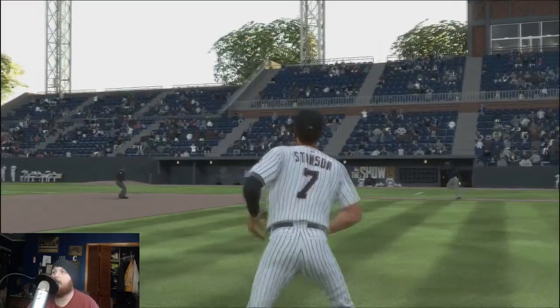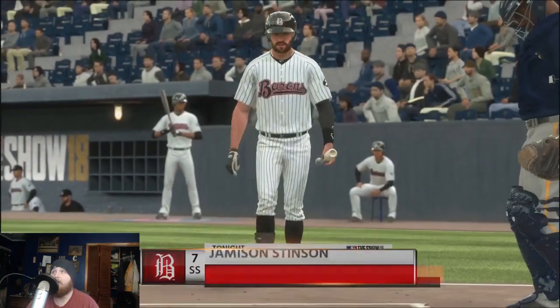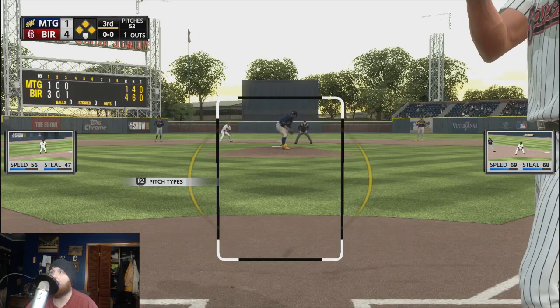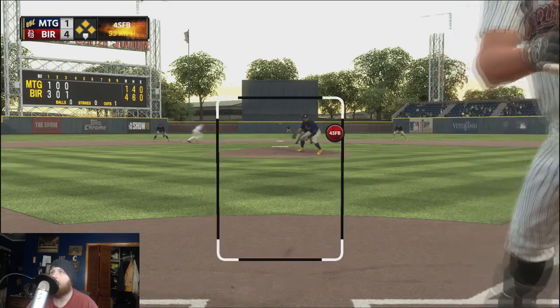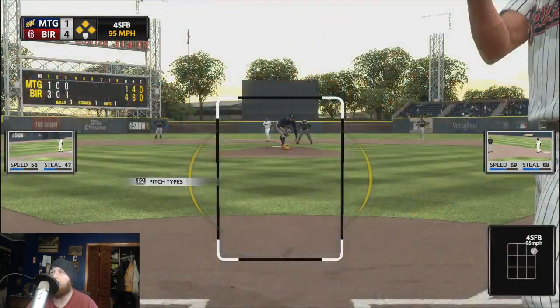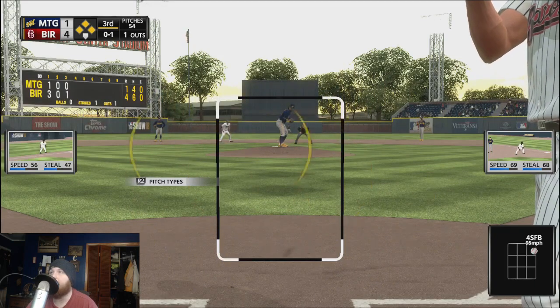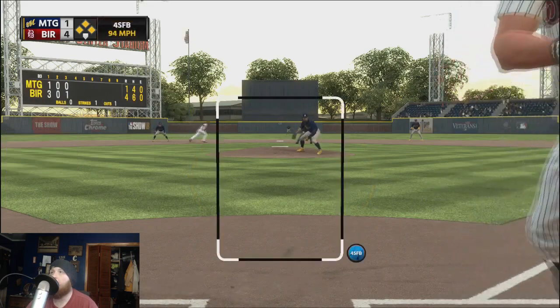Making good plays on defense, though. Contributing to the team on defense. We are the most handsome player on the team by far. So we've got that going for us. Okay, now, dude, it looks like the backdrop, the color of the backdrop just changed from blue to green, or from green to blue. Am I going crazy, or was that green in my first at-bat? The batter's eye? Huh.